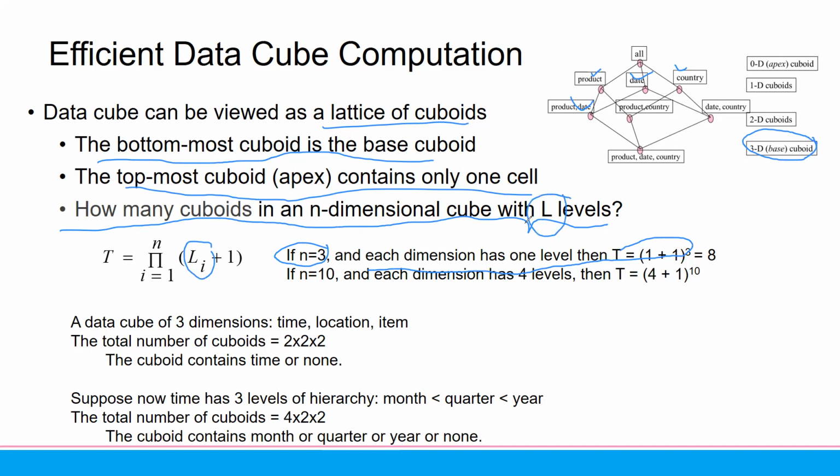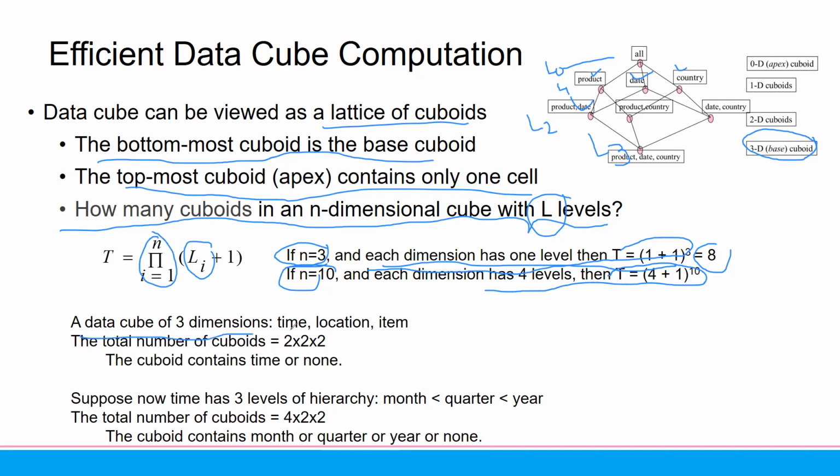If it is the first one, it is level 0. If it is level 1, it is the second, and then we have level 2, and then level 3. If you want to check, now I have n equals 3, so each dimension has one level. So T is 8 when n equals 3. But if n equals 10, its dimension has 4 levels. So we can just embed this formula. Remember that this is a product. A product is a multiplication.